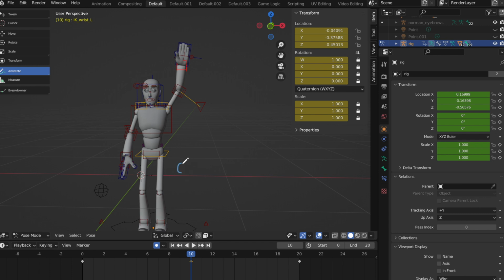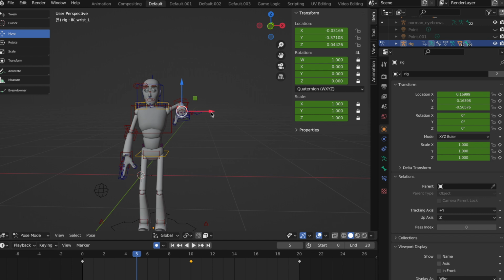And again, we want to think about the arcs a little bit. So we don't want it to go up and down, right? So there's frame 10. I know frame 0 is at the bottom, and then it comes back down at frame 20. So very easy math to think about here. By frame, I don't know, maybe 5 or so, it should be kind of halfway, but it should have that arc to it, right? That bend to it. So let's go back to, there we go, frame 5.